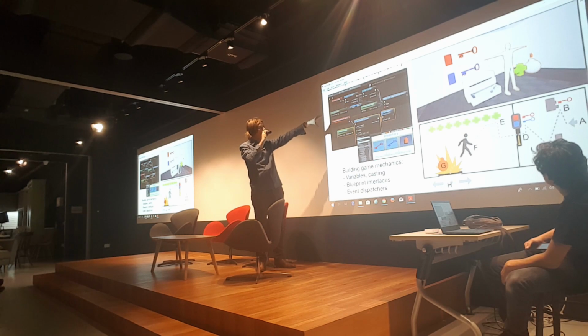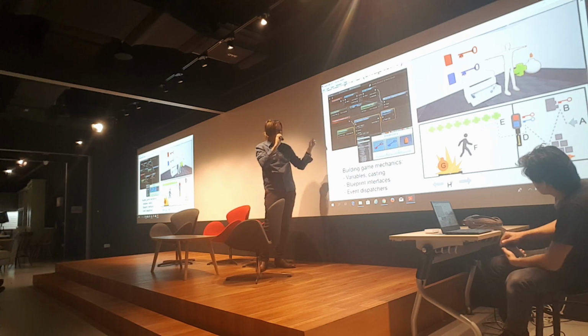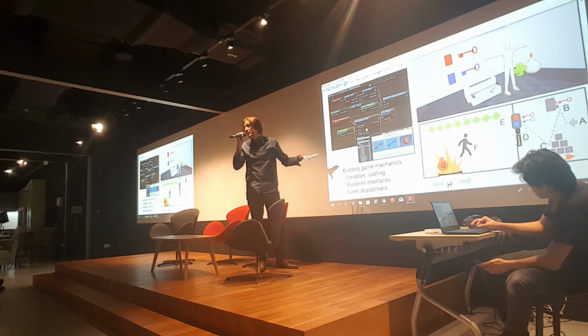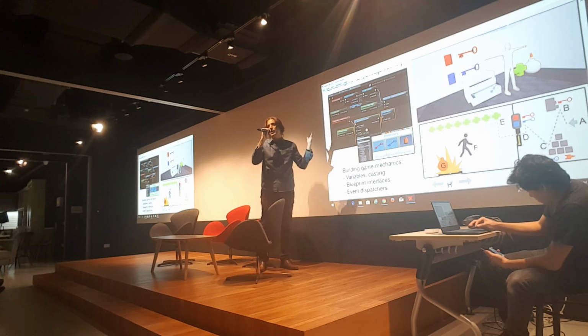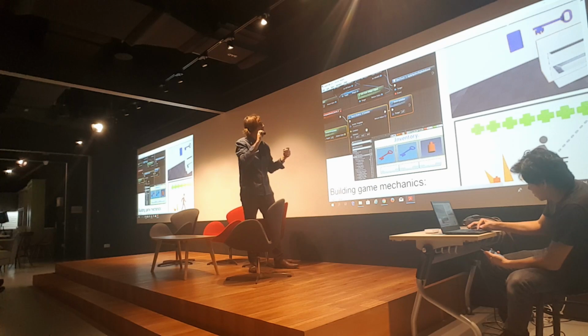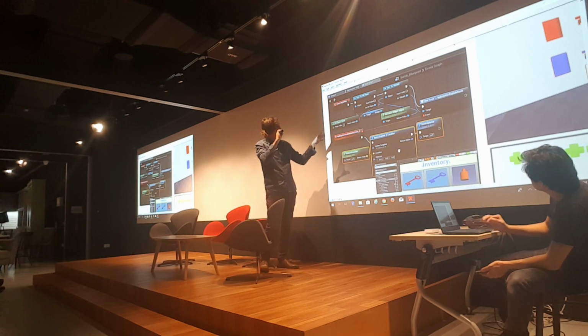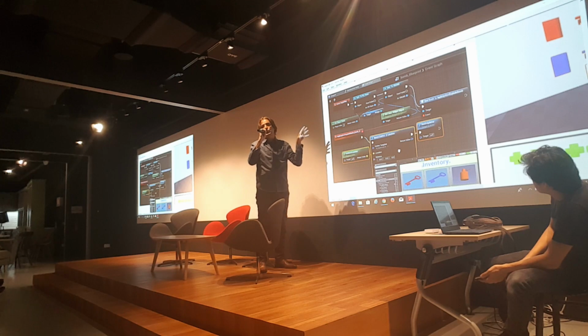This is actually the bomb blueprint, and that shows you how I use, in this example, event dispatchers. So event dispatchers are really awesome in Unreal, because you can use event dispatchers to trigger events.